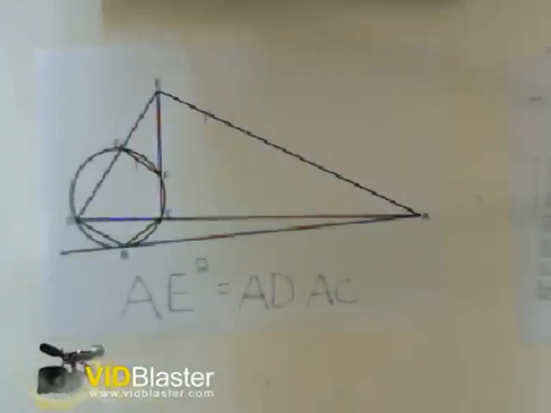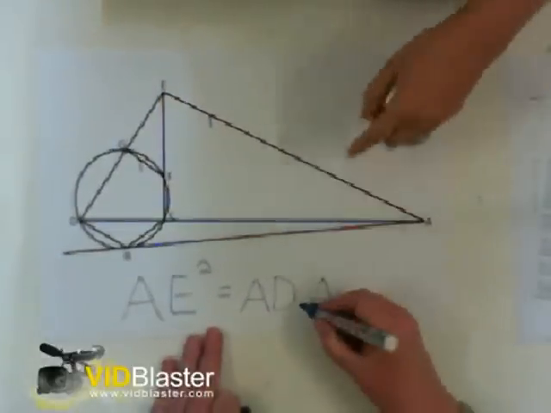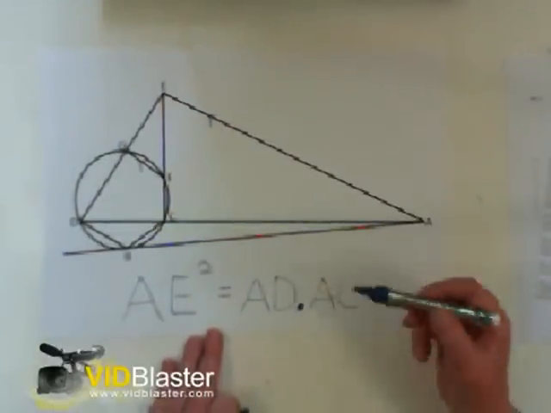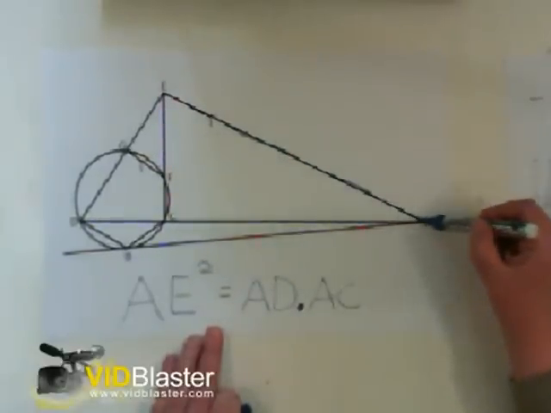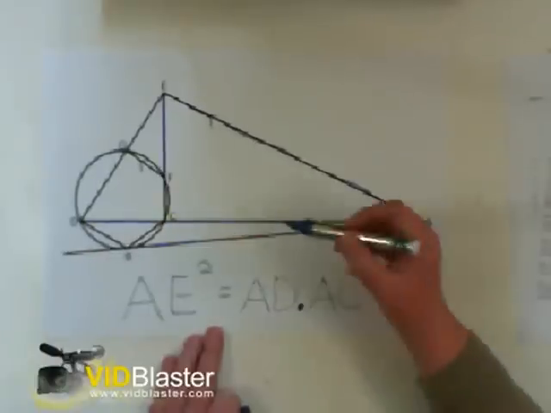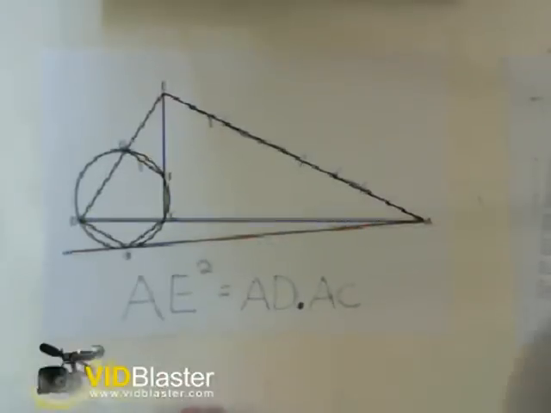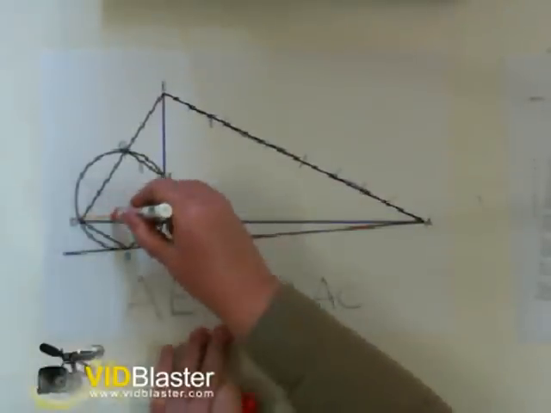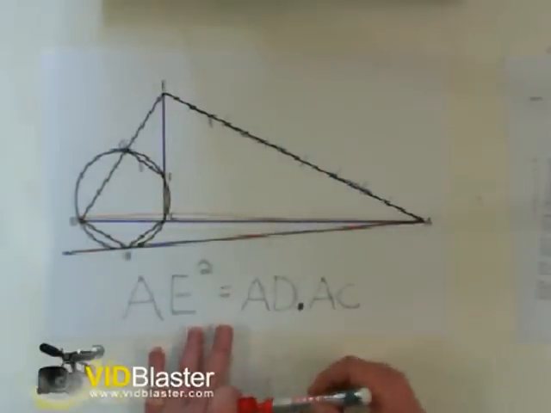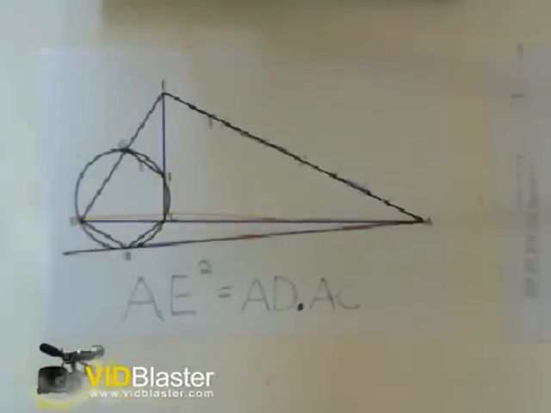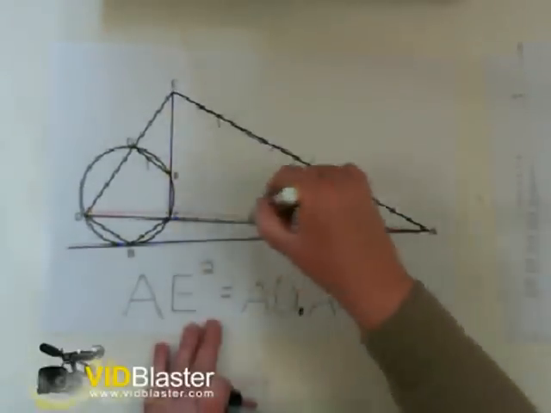If we got this question and were asked to prove this, a very good skill for them to learn is how do you select the triangle? So what I suggest they do is take a colour and highlight AE. Now, AE is twice, so I know it must be in 2 different triangles, so I'm going to highlight it like that. And then I want AD. AD is this long one. So that already tells me it's that big triangle for one of them. See how easy it makes it for them to choose what to use. And then the AC is this one, and so I can use that smaller triangle there.